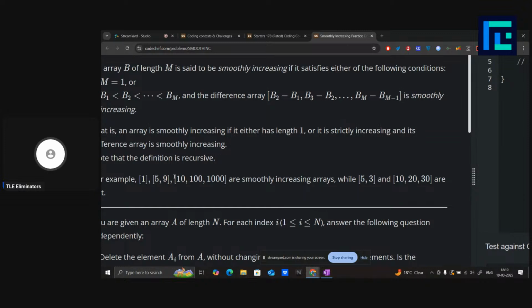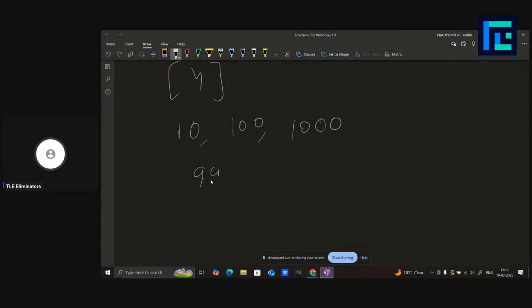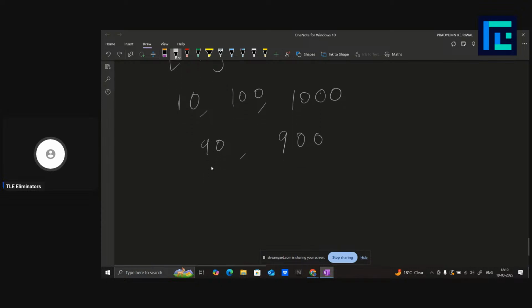And also 10, 100, 1000 is smoothly increasing. Why? If we take the differences, the first difference is 90 and the second difference is 900, and the difference array of this array is 810.